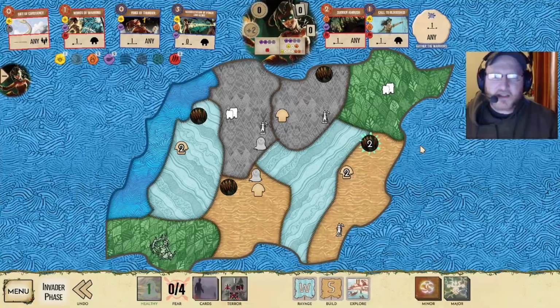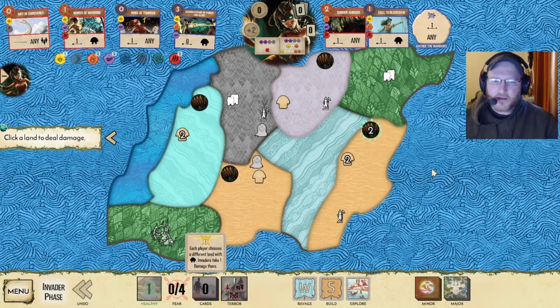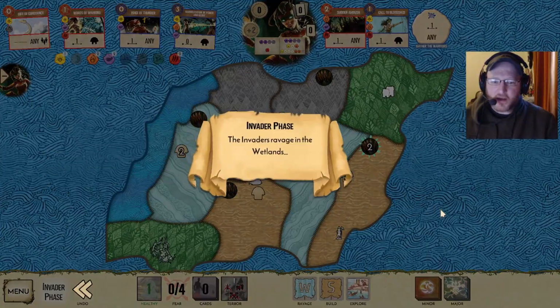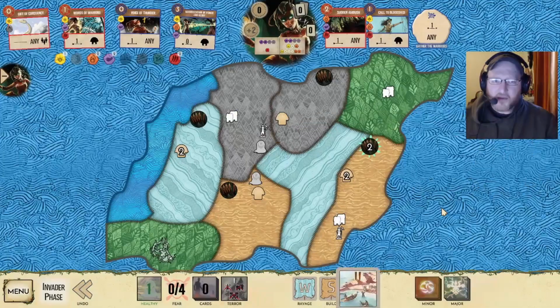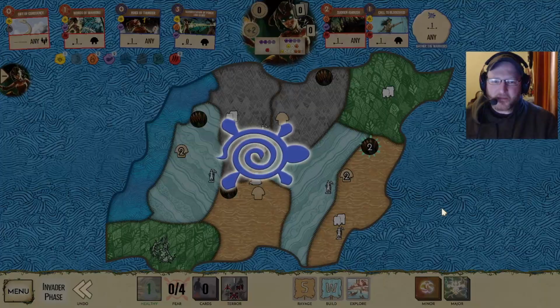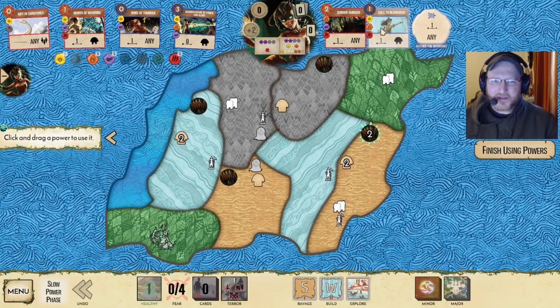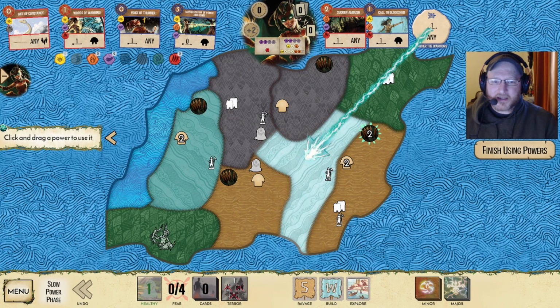But Thunderspeaker is incredibly powerful, so got a fear card there. Let's just clear that in there. And I'm really just trying to show off the opening here. All right, we've got gather the warriors as well. Oh, actually, I could clear this land completely.